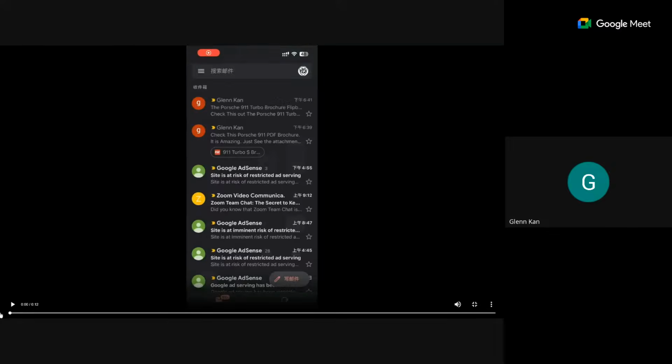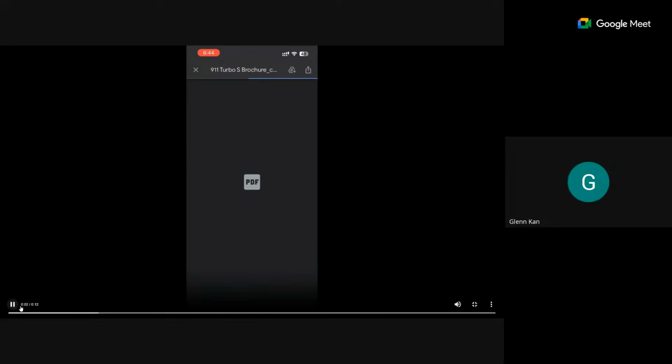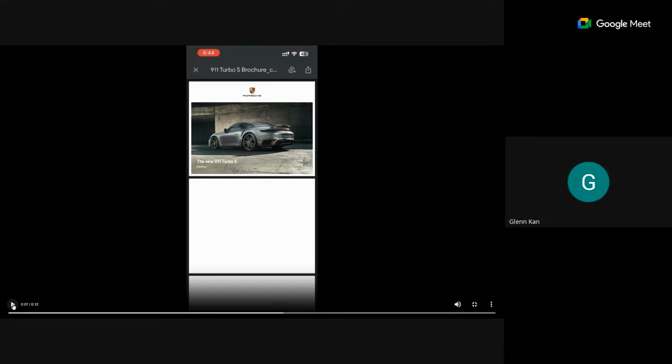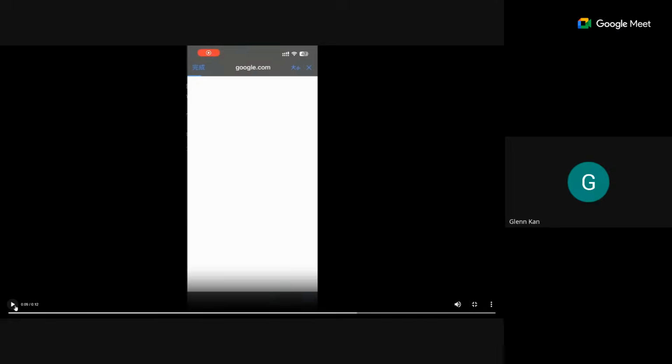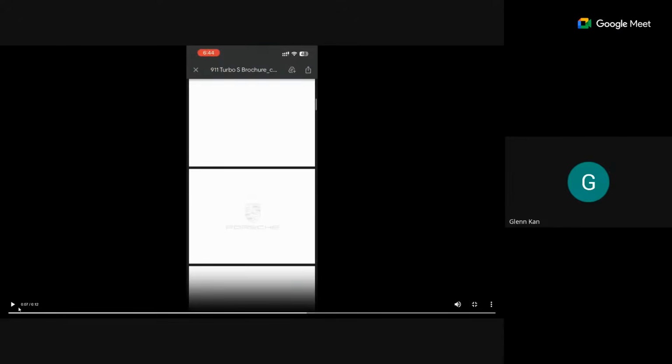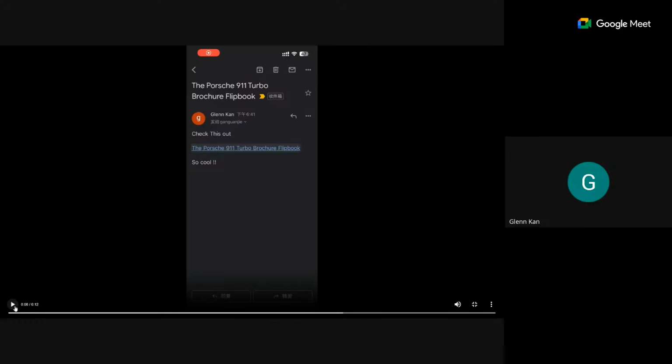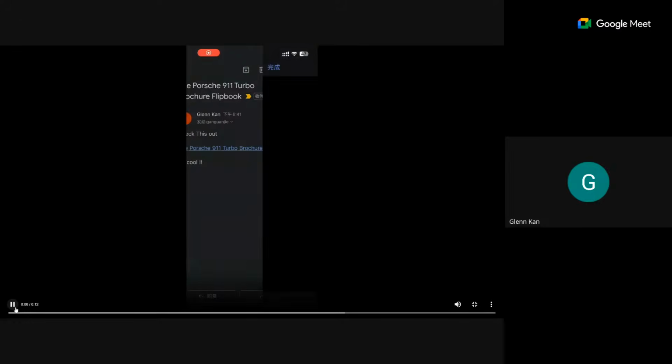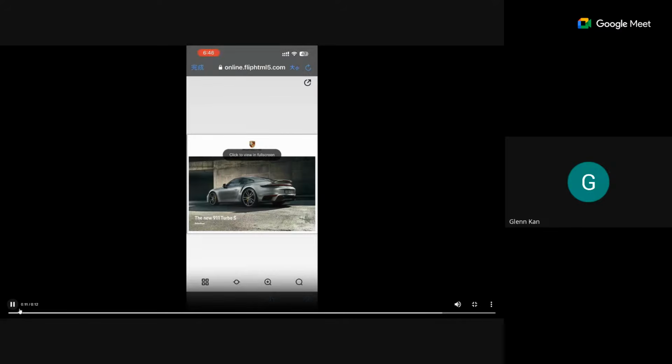This one is the intent that someone sent me a PDF, right? And the other sent me a flipbook. So the first one, when I open the email with the PDF, you can see, okay, I open the attachment, and then it's loading. Okay, finally here, it got the PDF. It's just fixed content, and the second one is a flipbook. You just click the link of the flipbook because it's a web page, and then it loads instantly.